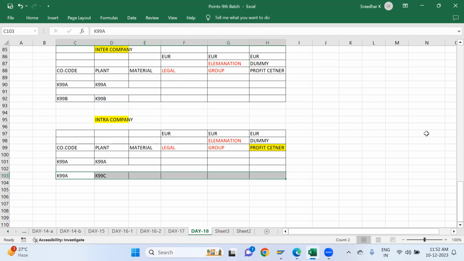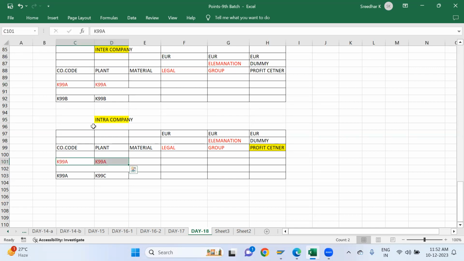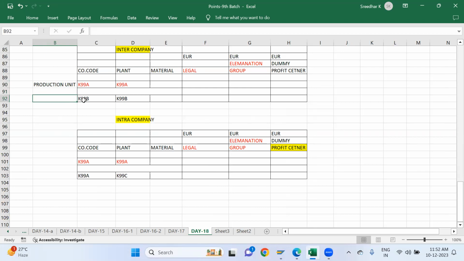One question is there: can one company code have both intercompany and intra-company? This is only an example. See here, K99A, whether I am using intercompany or intra-company. This is my production company, this is my production unit, and the remaining two are depot units in terms of company code.